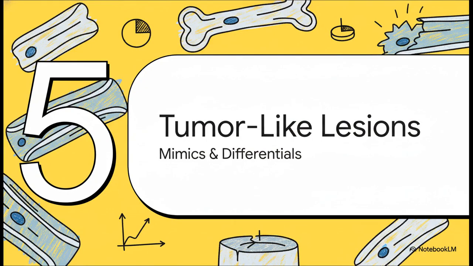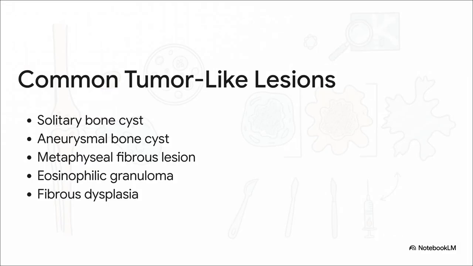All right, now for a really important distinction. A heads up, really. Not everything that looks like a tumor on an X-ray is a tumor. There's this whole other category of what we call tumor-like lesions that you have to keep in your differential diagnosis. On this list, you'll find things like a solitary bone cyst, which is pretty much just a fluid-filled hole in the bone. Then there's its more dramatic cousin, the aneurysmal bone cyst, a big, blood-filled, expansile lesion. We also have developmental things like fibrous dysplasia. The key thing to remember is, even though these aren't cancers, they can still cause big problems like pain or fractures, so we manage them using that very same clinical framework.